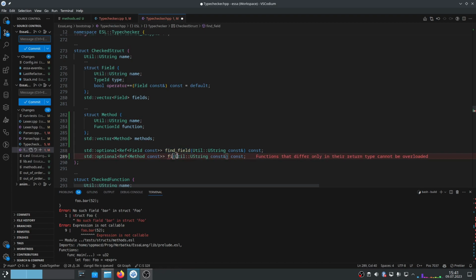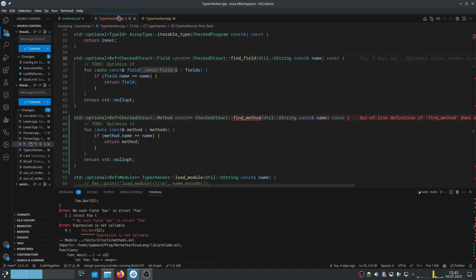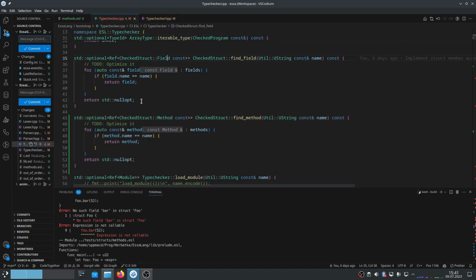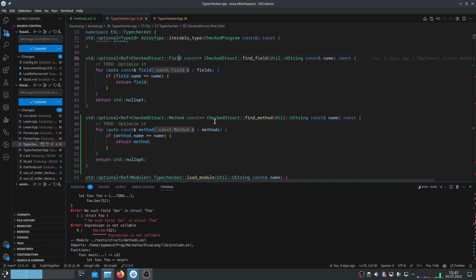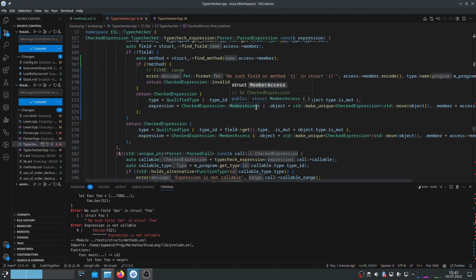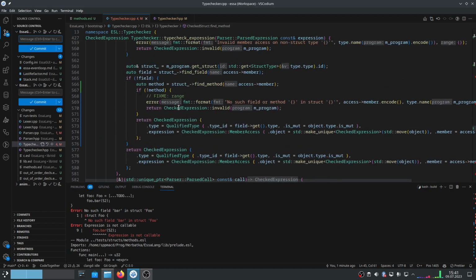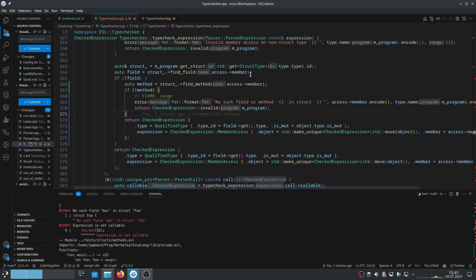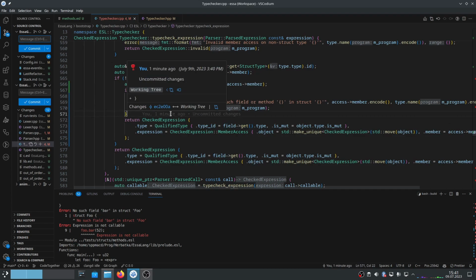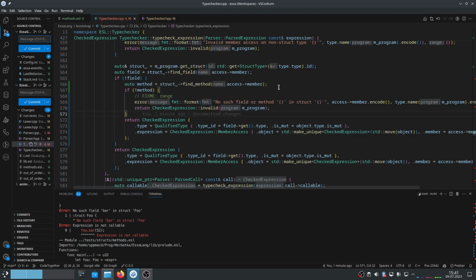So in methods, with a name, iterating over all methods, finding the one with a proper name, and then we get a qualified type, which should be a function type.